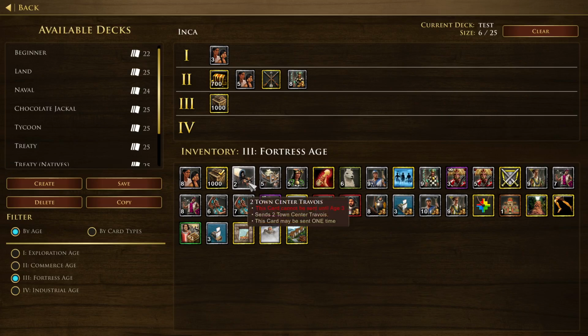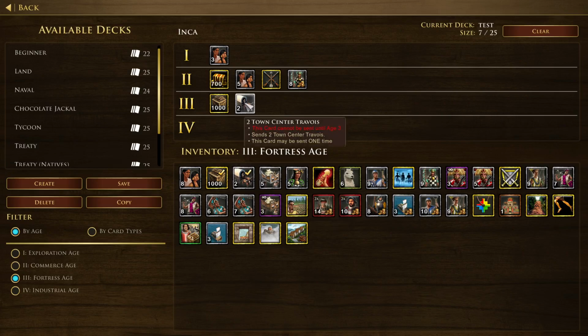So 2TC card, just to give a little pointer to everyone watching, 2TC card is usually a card that you will have access to in H4 for any other Civ. Inca have access to it in H3. So it's absolutely insane. It's a crazy amount of map control. You can, of course, spawn villagers from there, garrison them.